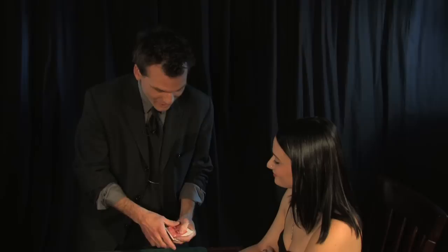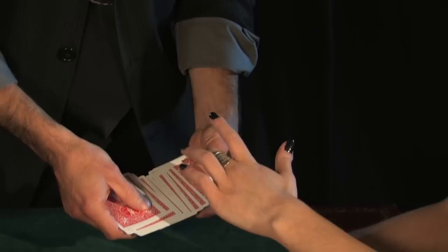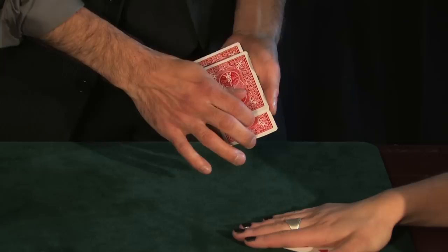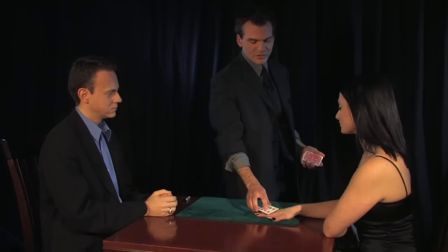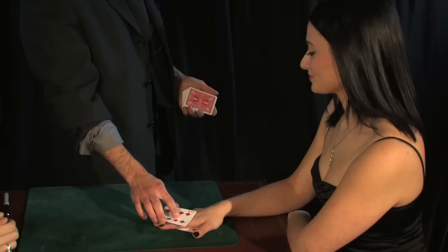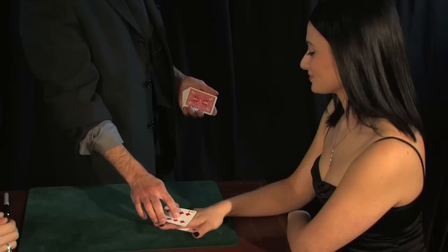With your free hand, I'm going to go through these cards. Just touch the back of any card you want — it makes no difference. I'll spread slowly. This one right here — you're saying you want this card. If that's the card you want, that's the one we'll use. We'll find out what it is together. It happens to be the Nine of Diamonds. Now remember, your signature is on the back of that Eight. You just picked the Nine of Diamonds — you could have picked any card you wanted. Your signature jumps to any card that you pick. Turn your hand over. It's easy — anybody can do that.